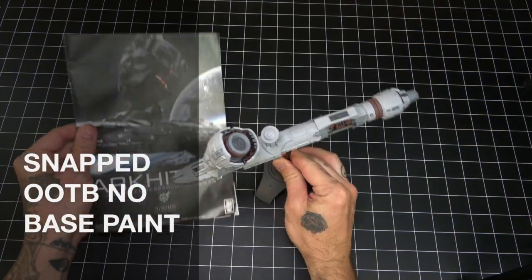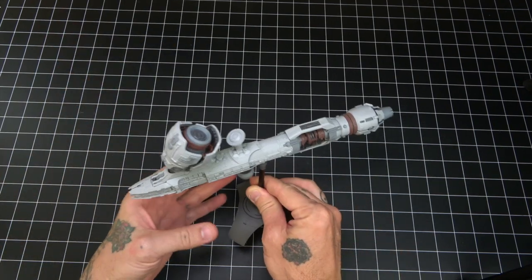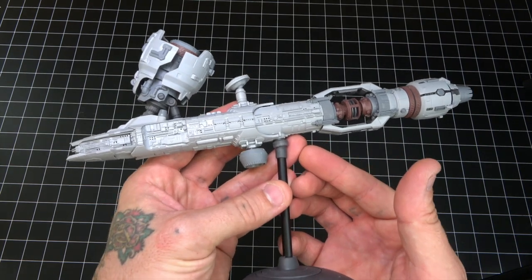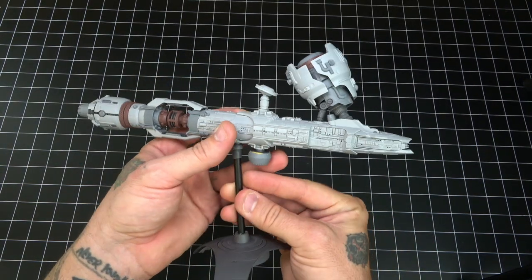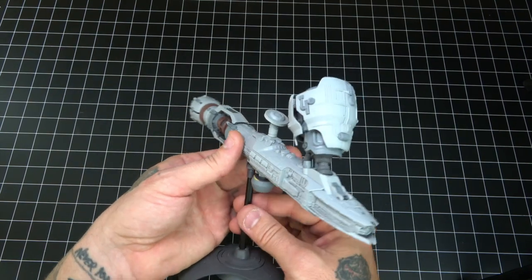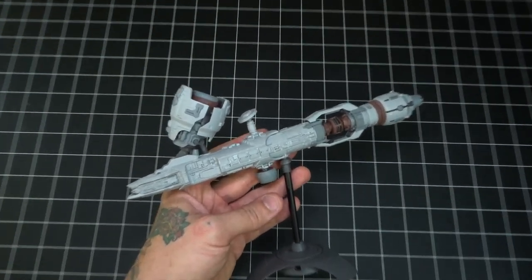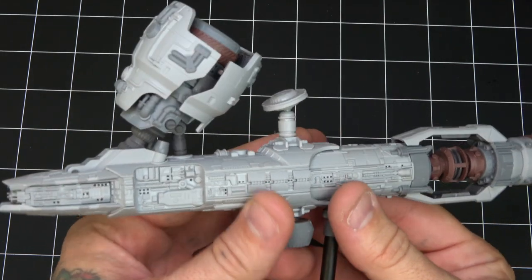Finished up the build for the Arkhitect, the snap build. Get that out of here. And this is what I come up with. I'll change camera angles in a minute, but I just wanted to stop here and show you it completed without the lights on, just so you get an idea of how much detail there is coming at it without any paint.